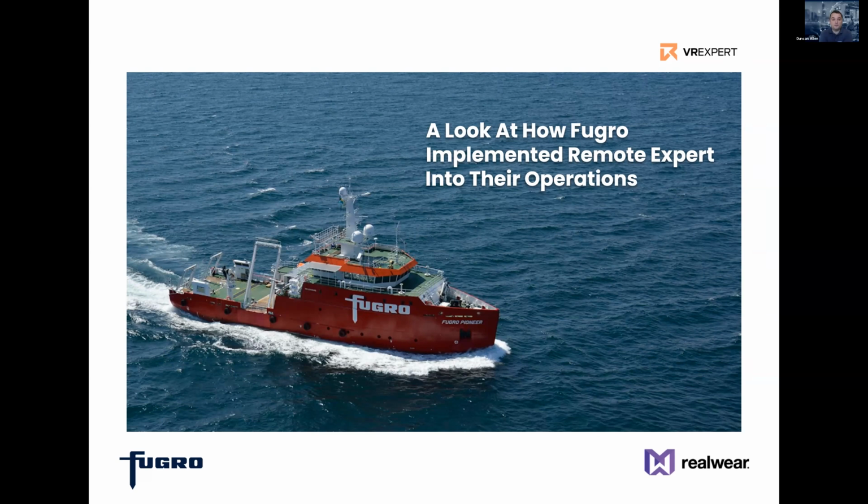So yeah, that's brilliant. Then what are the benefits? But yeah, there has to be a benefit to everything that we do. So yeah, the benefits are far and wide. And in most things that we do, there are 4 key benefits. Yes, there's lower HSE exposure. So yeah, not having people on vessels or in hazardous locations. If we don't have to send people to various places, that's a lower environmental impact. That improves the environmental sustainability. There's not as much CO2 being used to get people to where they have to be.